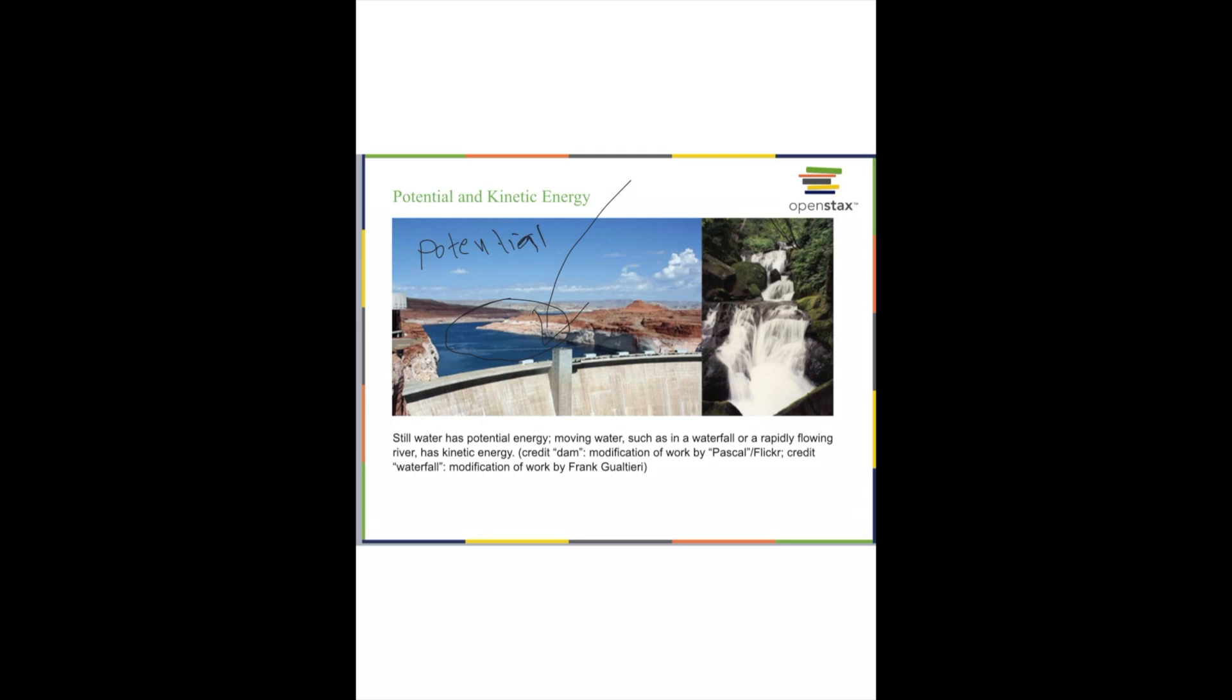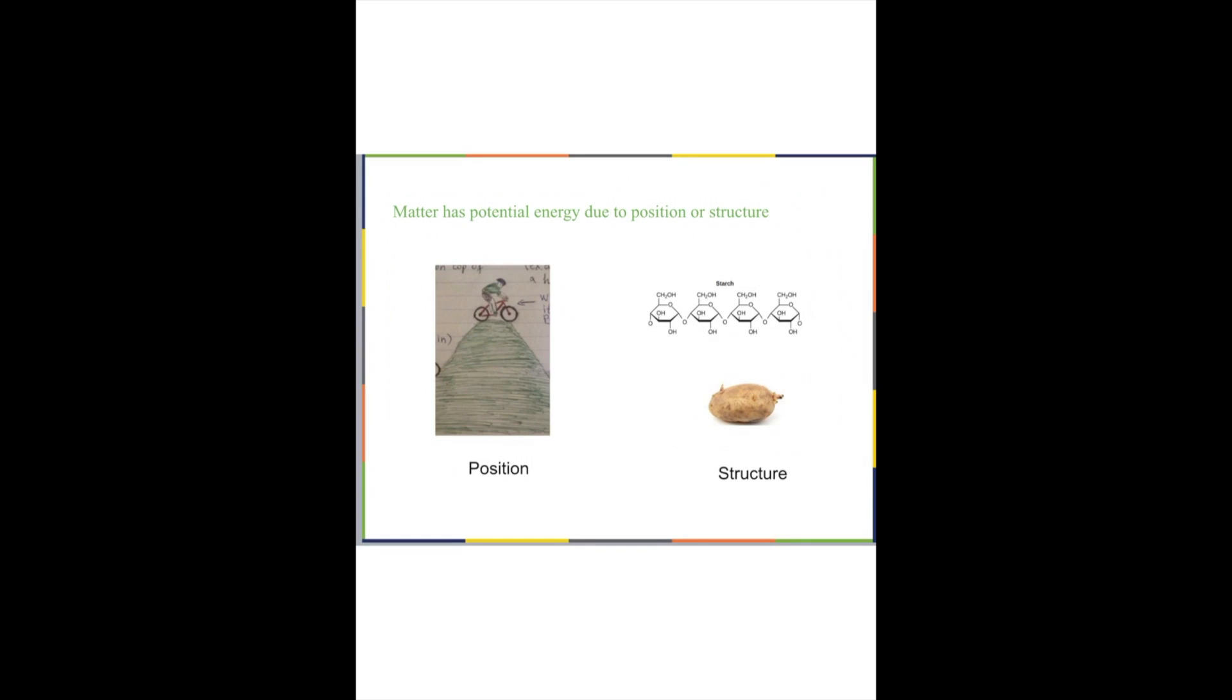But then if you allow the water to flow through the dam, which is what happens, that's the reason, one of the reasons we have a dam, because we want to create hydroelectric power. So how do we get hydroelectric power? Water is allowed to move through an opening somewhere in this dam. And then that opening of water, gushing down of water, turns a turbine, which creates electric power energy. So you can see in here, water in here, it's flowing down. The water is flowing. And there's a lot of kinetic energy that is released here. So on top of the hill, there's a lot of potential energy because of the location of the water. And when we release it, when it comes down, it releases it and changes from potential to kinetic energy.